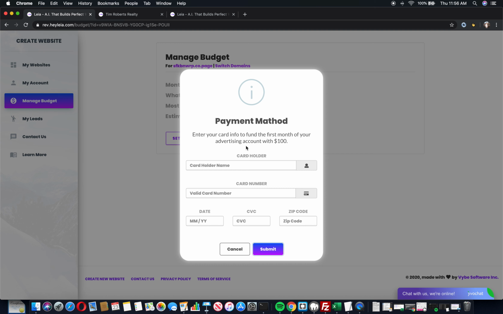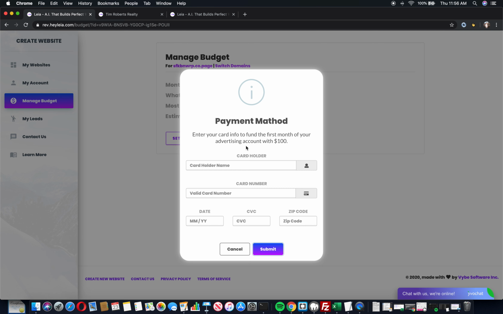That money comes into our account, and then we would get to work pretty much immediately on creating an ad campaign. Since it would be $90 that we want to spend on ads, and we would want to spend this over a 30-day period, we would set an advertising budget on Google ads or Facebook ads of $3 a day that we wanted to spend, which isn't a lot, but it's a good place to get started if that's where you'd like to launch. And then when we run out of the $100, we'll come back and bill you for the next month. And if you wanted to change at any time the amount that you wanted to spend each month, you'll be able to do so right here by clicking what will be change budget or some other button here. But since we haven't set one yet, it says set a budget.